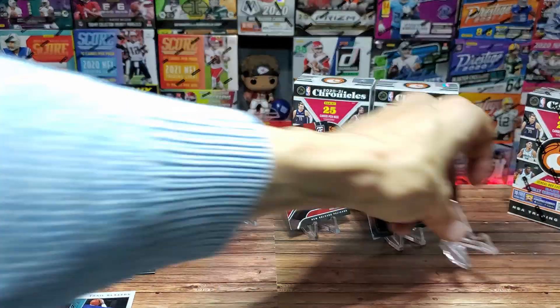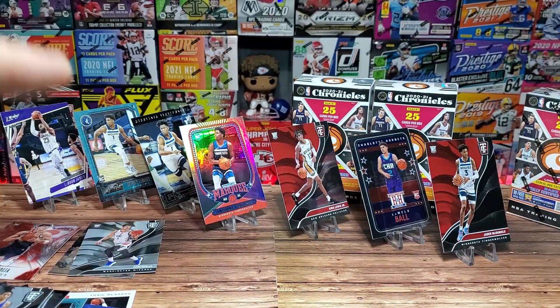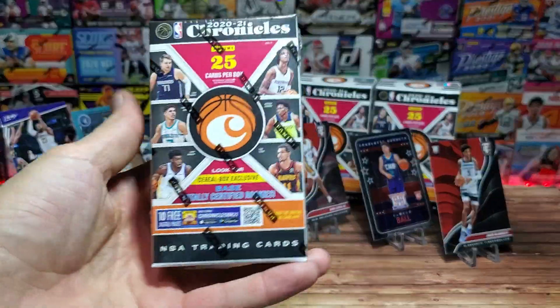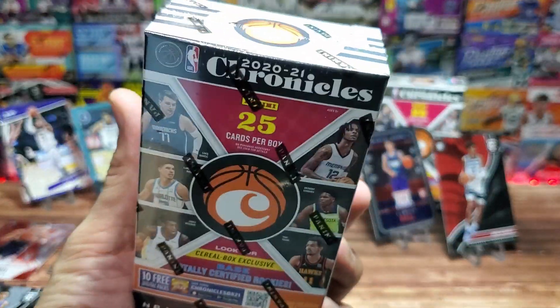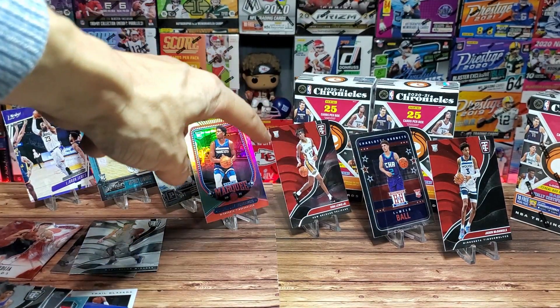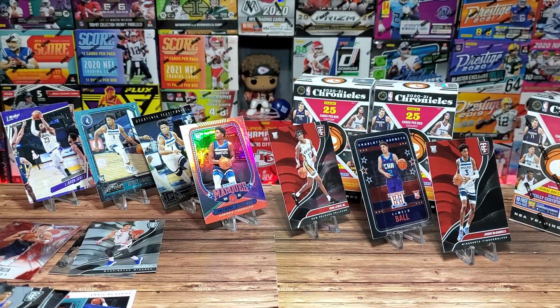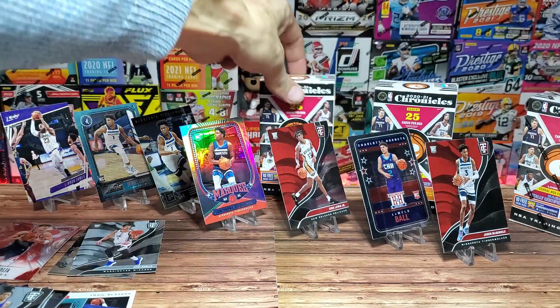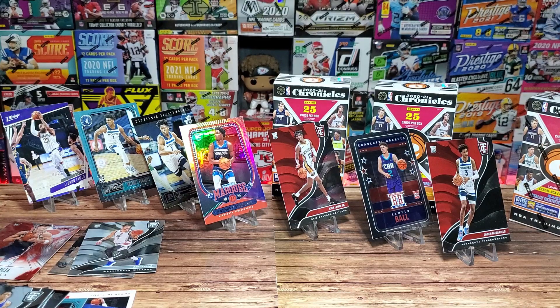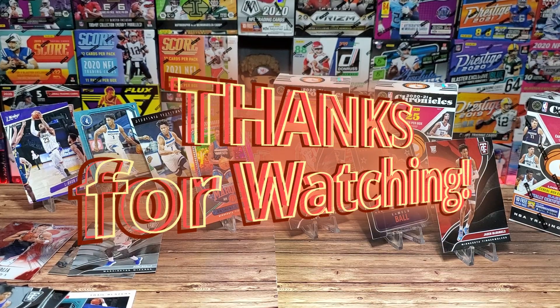Should we do the third box? If you want me to rip it I'll do it alongside some Flux — go ahead and vote in the comments. If not, I'll keep it sealed. From our sample size of two boxes, each one had a base and a red Totally Certified, so two chances at your exclusive with the cereal boxes from Chronicles. We got a lot of Anthony Edwards, one LaMelo with a nice Chrome finish, and LeBron, so I'm pretty satisfied. Twenty bucks a pop on Panini — they're probably sold out so try your luck on eBay. Come back tomorrow for football. As always, thank you so much for stopping by — take care!